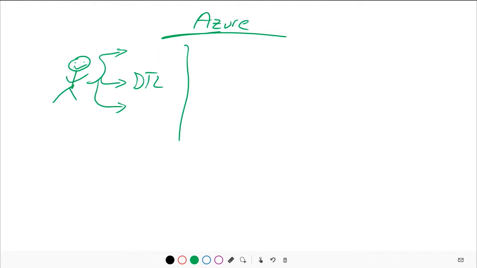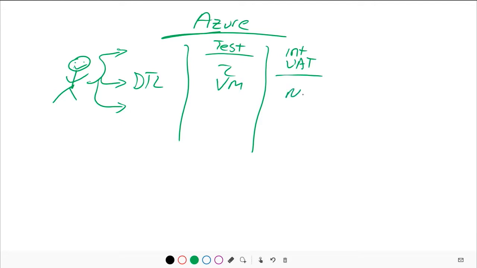So they may be using dev test labs. Then the infrastructure guys for test may be just one or two VMs that are small enough where everything runs in memory. Then you've got int or UAT. These may be actual non-prod blockchains. So if you were to spin up a consortium network within Azure, you might be talking about, say, a 5-node blockchain environment. And that helps to then make sure that all of your asynchronicity is doing well.